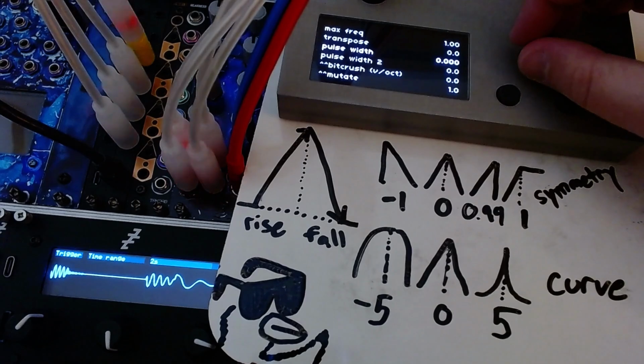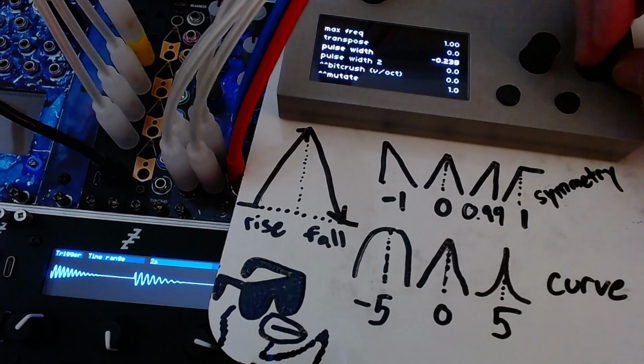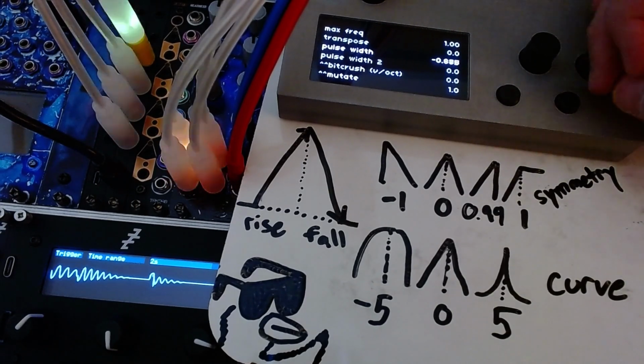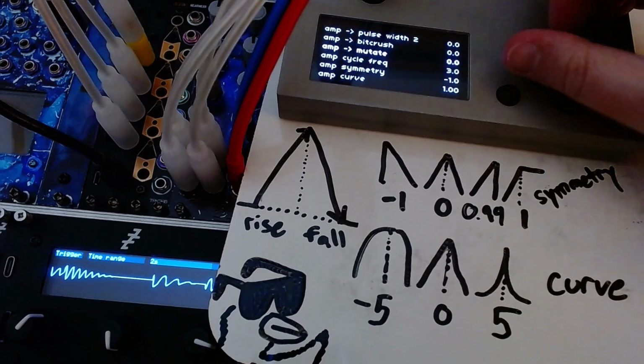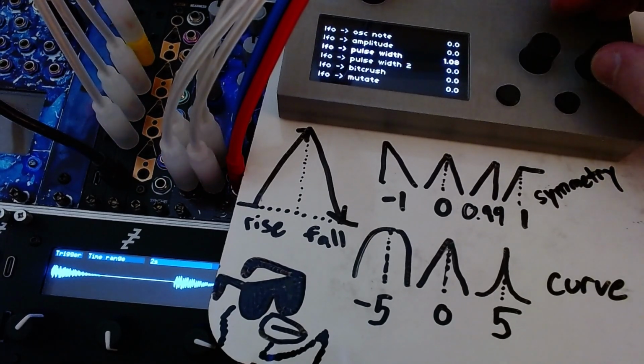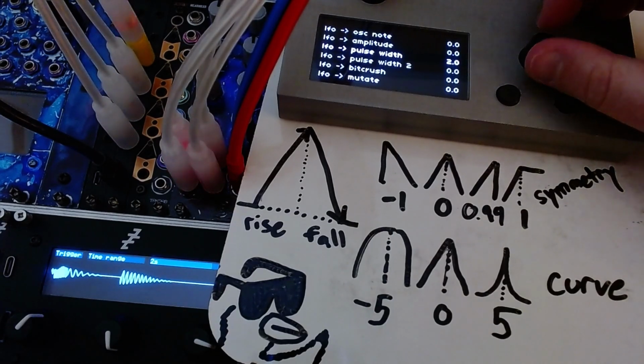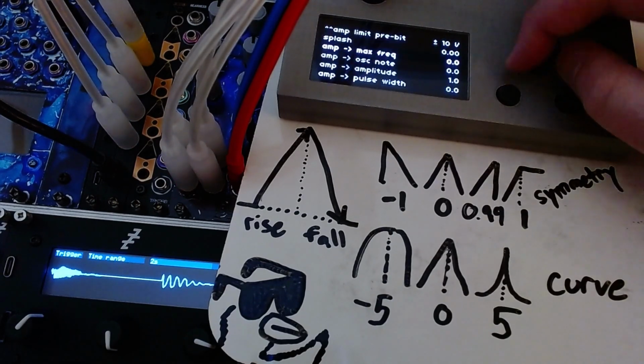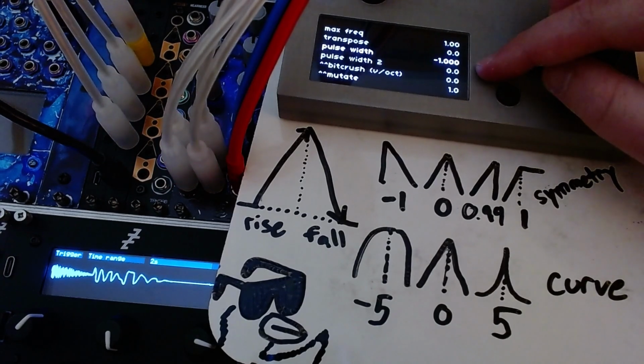Or another example is to use pulse width. If we set this to a negative value, and then modulate positively, with a value of 2, this will modulate the full width of the pulse width value from -1 to +1.